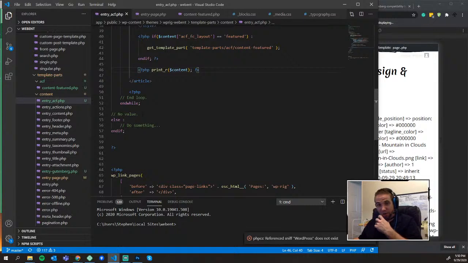It's an array inside of an array because it's grouped?